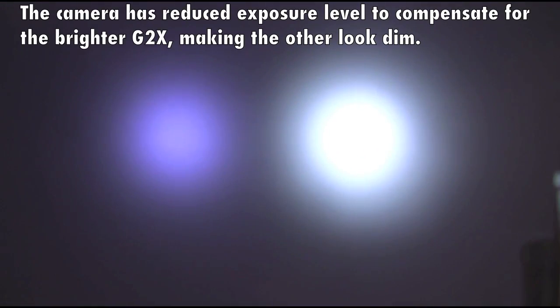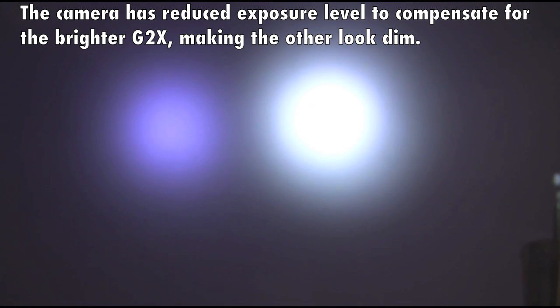Okay, for the final part of this review on the Surefire G2X Tactical, I'm going to show you the beam patterns which are being fired onto a dark grey wall from approximately 6 feet away, so that you can see the difference in the beam pattern. Okay, first up, that is the G2LED, a light that's probably 2 years old now, but it was the first of the LED versions of the Nitrolon G2. Next to it I shall now put the G2X Tactical, and as you can see, a massive difference.